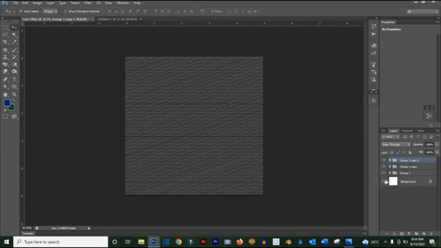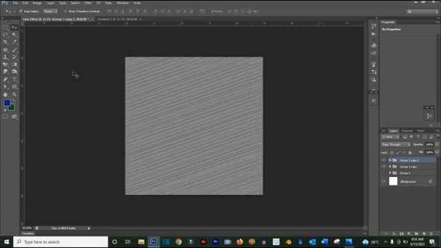The next thing I'm going to do: you remember the first one we did was just a straight line like this. I'm going to go ahead and hide it. You see I just have only diagonals right now. All I need to do now is select everything here and duplicate the two of them. So this is the two of them here.